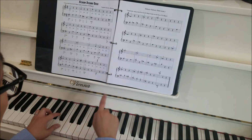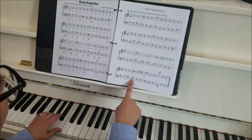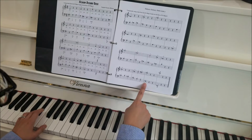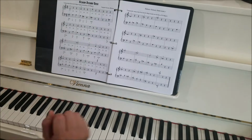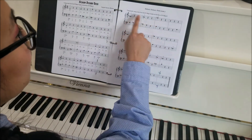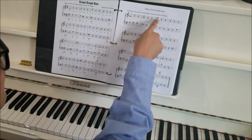Did you see that? Let's try it again. So it's B flat 2, 1, 2, 3, and then swing your finger under. 1, 2, 3. Excellent. And don't forget the last one. Staccato and accented. All right, now the right hand. So same pattern, right? 1, 3, 5. 1, 3, 5. Don't forget the flats. So it's E flat, B flat, E flat.